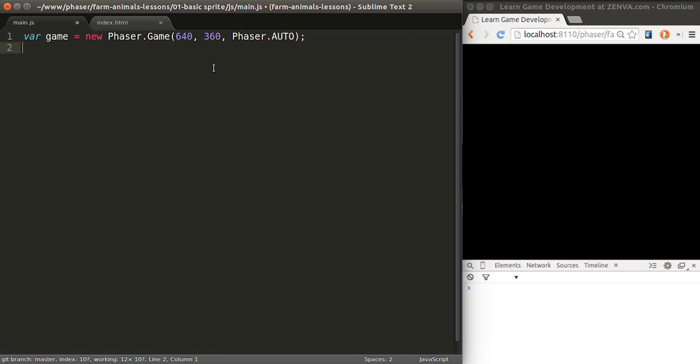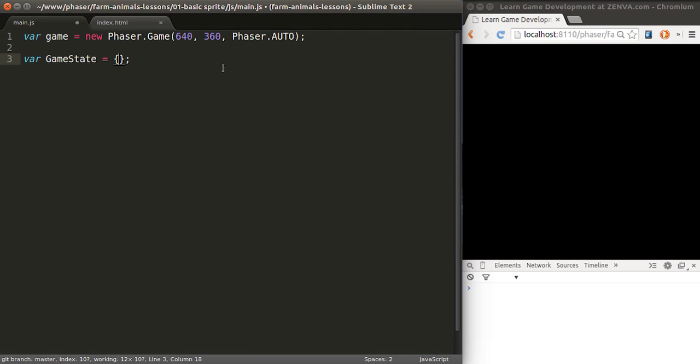After we create an empty game, we want to give this game a state. The state is where all the game logic, all the code of your game is going to go. In this particular game, we're going to have a single state. States have some default methods. You can't use these names for your own methods in the state. You have to respect these names, and I'm going to explain what those are.